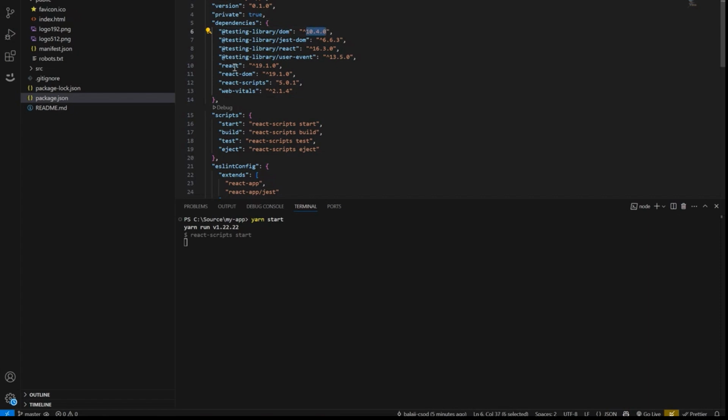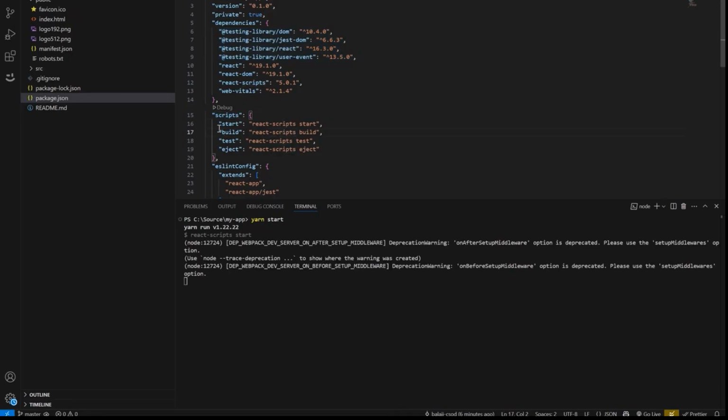As it is a React app, the minimal things we need to create an application are React, React DOM, and React scripts. For unit testing, all these unit testing libraries are added. And you have a scripts section, which helps you run the commands easily. What I did was npm start. That means, internally, this is a command and there is an internal script that it runs. This React app is created using react-scripts internally.